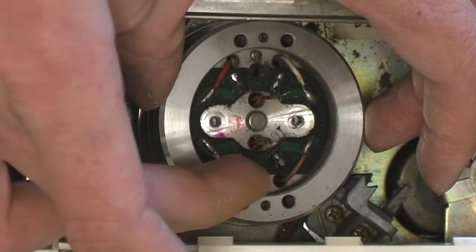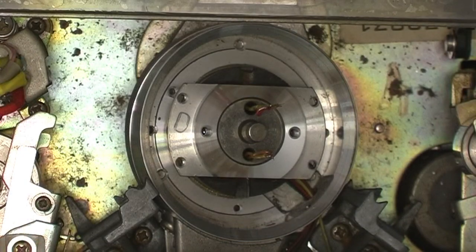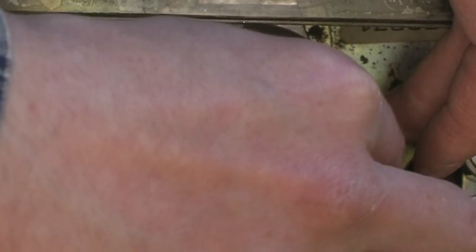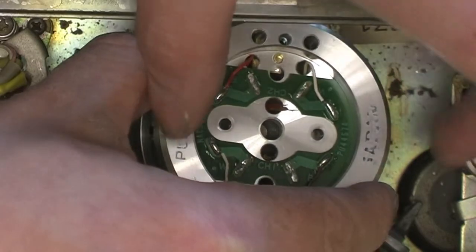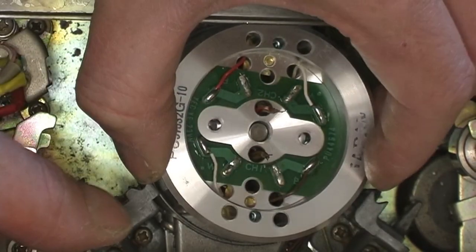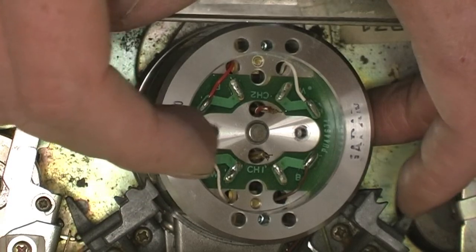Just remember the brown on this side and the red on that side, and that just lifts off. The awkward bit of changing these is getting these two pairs of wires to go up through the holes in the head drum together. So I just straighten them up. You might have to slightly twist them together. Remember, we've got red here and brown here. And that slips on like that, and that lines up with them holes.